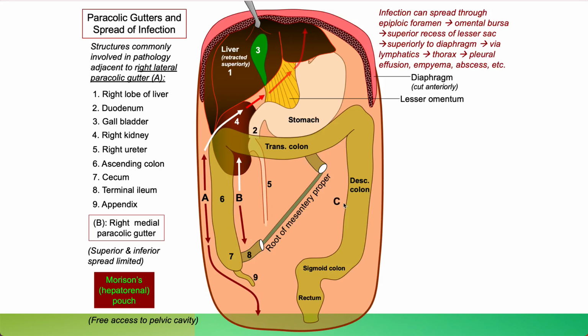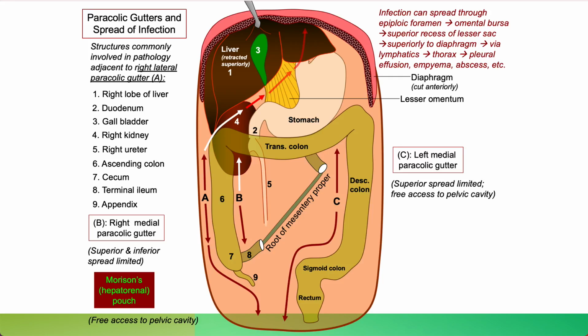Now point C. What is point C? It is left side, yes. Is it lateral or medial? Medial. So can I say left medial paracolic gutter? So infection can go up. What about down? Yes, it will go down. No problem. Now we are left with only one paracolic gutter. So we have 4 paracolic gutters. We have done A, B, C, and now we are doing the left one, D. Is it left? Yes. Lateral or medial? Lateral. Paracolic gutter? Yes. So can I call it left lateral paracolic gutter?